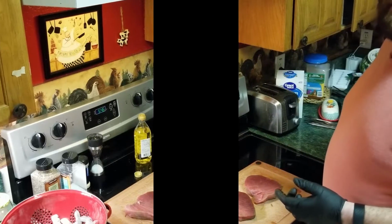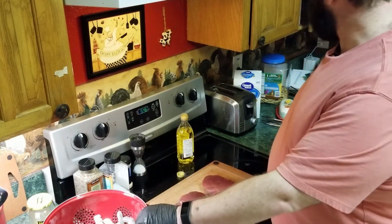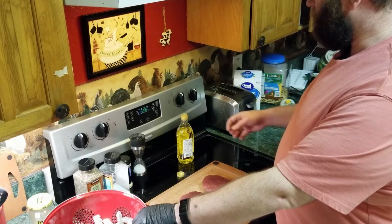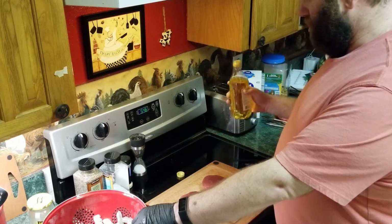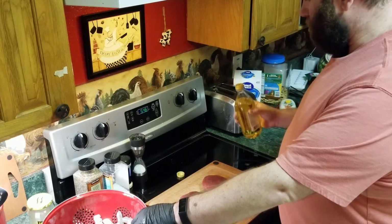All right, so today we're going to do some tuna steaks and some shrimp. We're going to put those on some kebabs. So we're going to get these seasoned up. I'm going to use a little bit of olive oil on the tuna and just some salt and pepper. And we're just going to keep it simple.